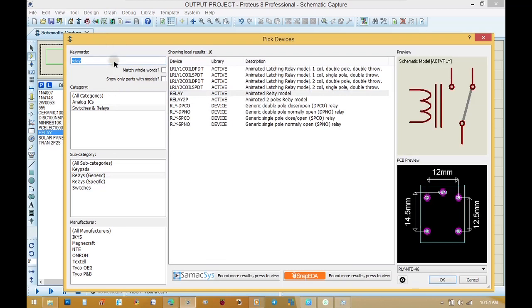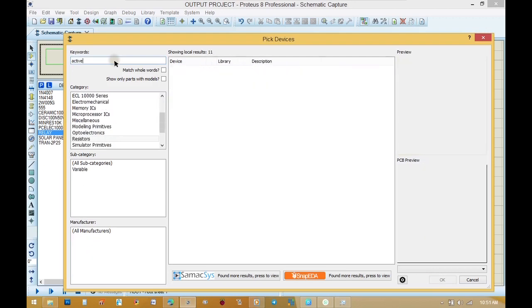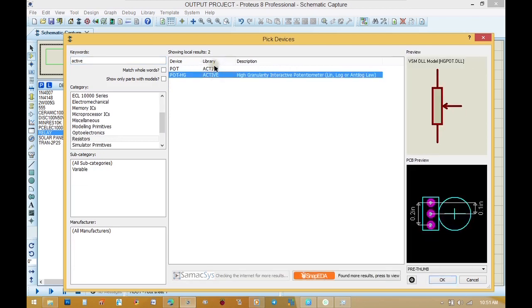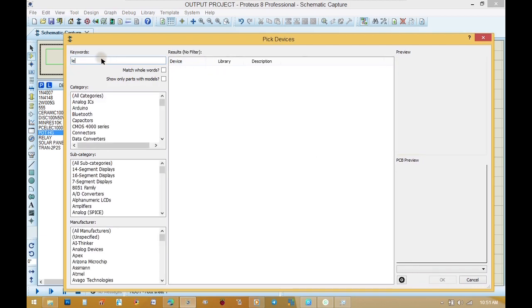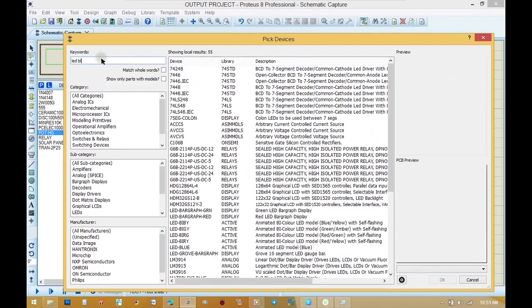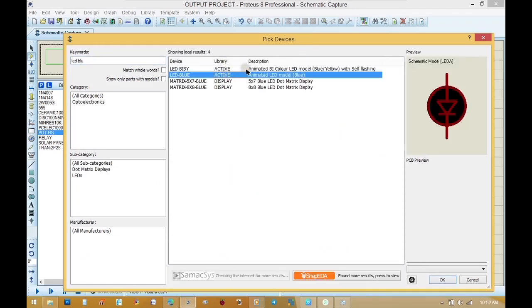Then all the components, like I told us earlier on, we are going to the control unit, the intensity control unit. More especially, the intensity control unit was designed around 555, and if you have not known anything about 555, it's a versatile integrated circuit, IC, that can be used to do so many things when it comes to electronics design, and you can configure it to operate in three basic forms: the astable, monostable, and bistable.